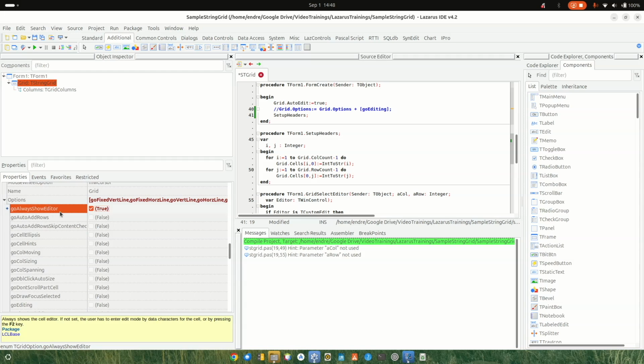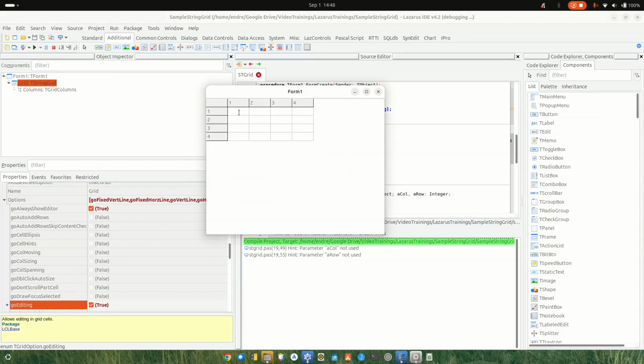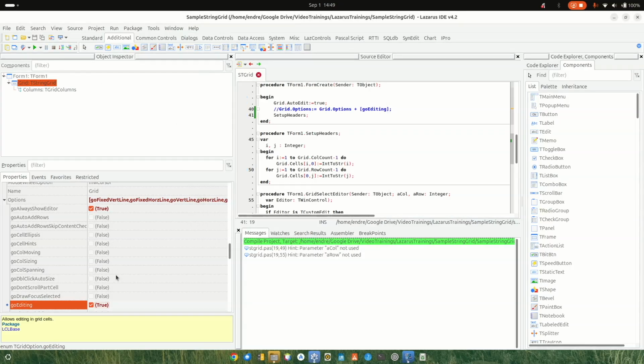So if you say that the editor should be always shown, and if you also set goEditing to true, then you can edit in the fields, and whenever you click in them, it's already going into edit mode. So you can see the cursor and you can type in the value you want.